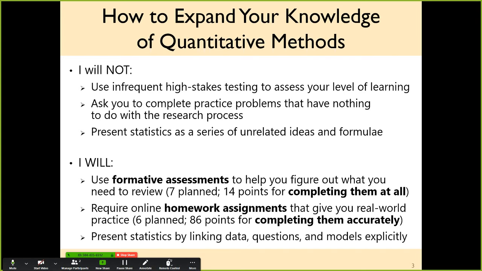On that note, I don't have any policies against food or drink in the classroom. If you show up at 2 o'clock and you haven't had lunch yet, please bring it with you. Because there's no good that comes from sitting here starving, right? That's just not an ideal way to learn statistics, or anything for that matter.